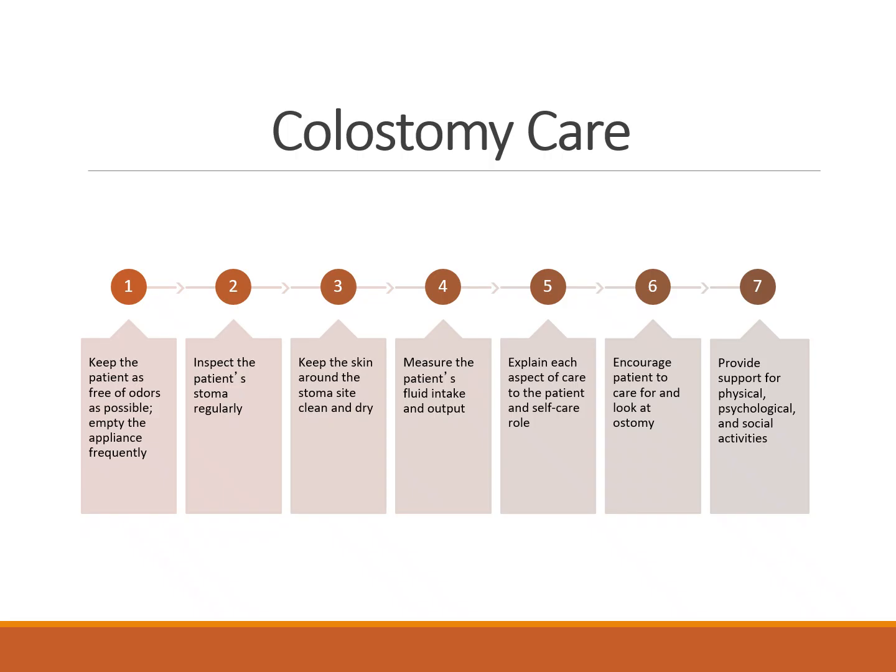A pale stoma, which I have a picture of on another slide to show you, may indicate anemia. A dark or purple-blue stoma may signal poor circulation or ischemia. You're going to watch for mucocutaneous separation. That's when the stoma pulls away from the skin, and you want to make sure you notify the healthcare team if there is bleeding, excessive bleeding, color changes occurring, or if the stoma appears to be separating.